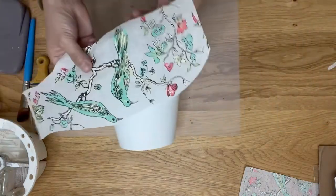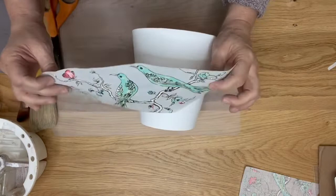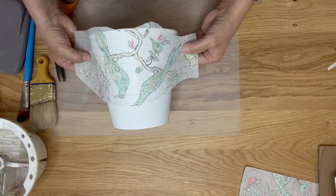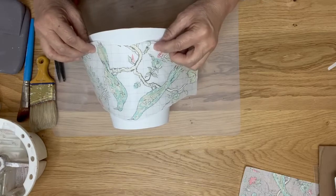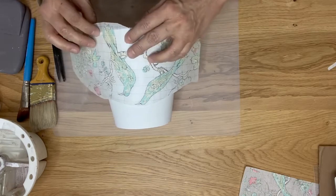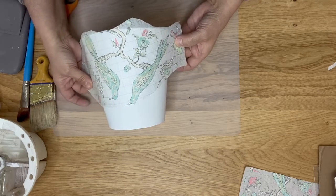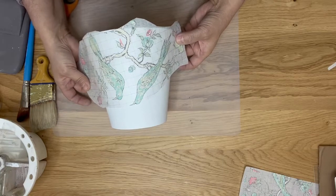When you want to see how your transfers look, make sure the brighter side — the painted design side — is facing down on your project so you can see how you want them laid out. This branch is kind of cut off, so I don't want that up here. I'll put it down here on the edge so it trails off, and part of his tail feather may be off the edge — or you could turn it like this and not sacrifice any of the tail feather.